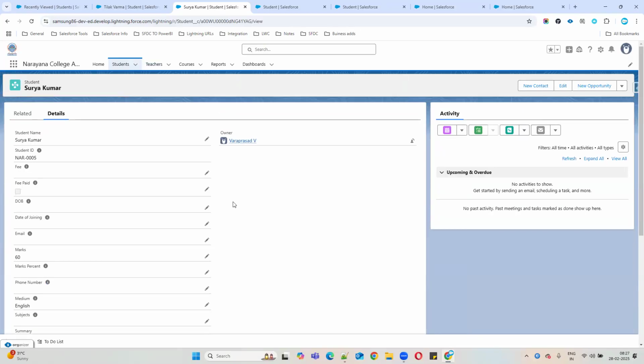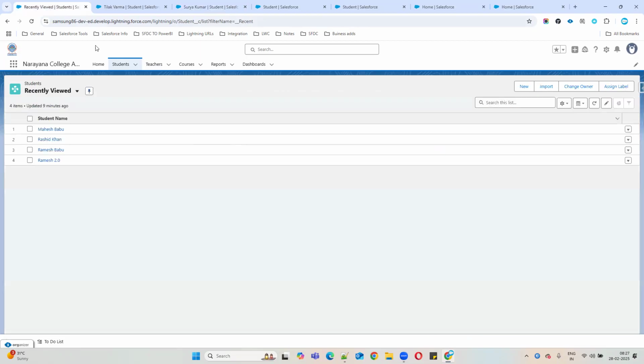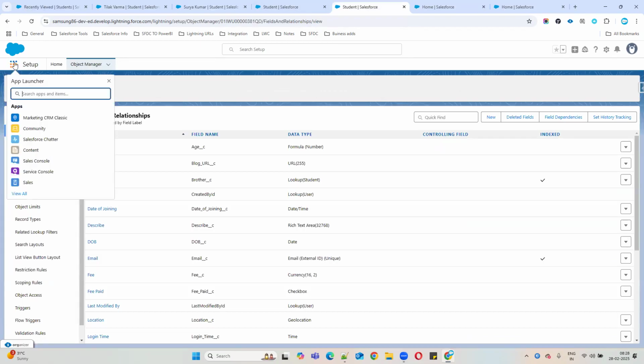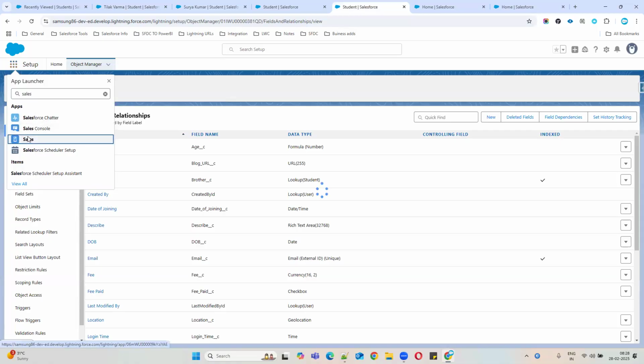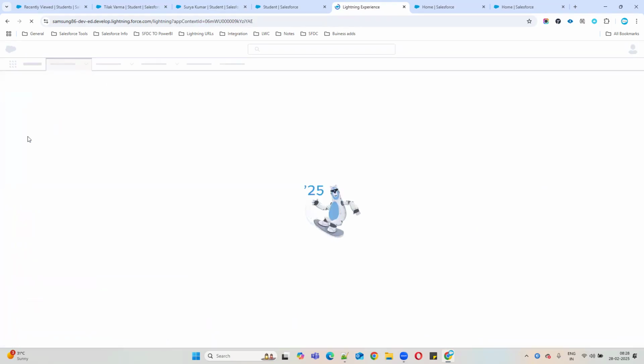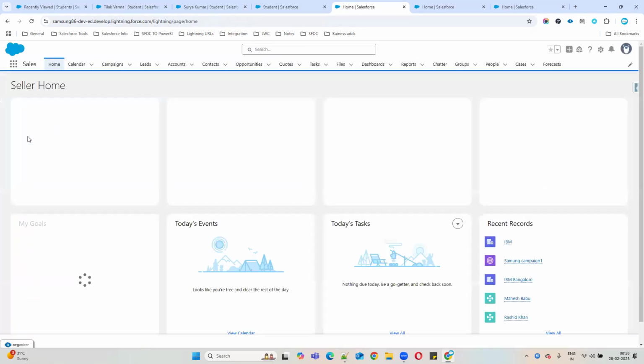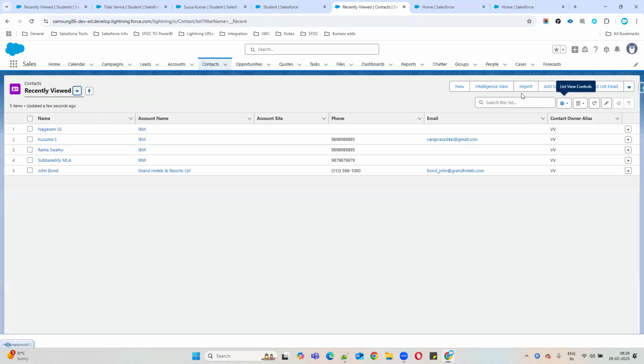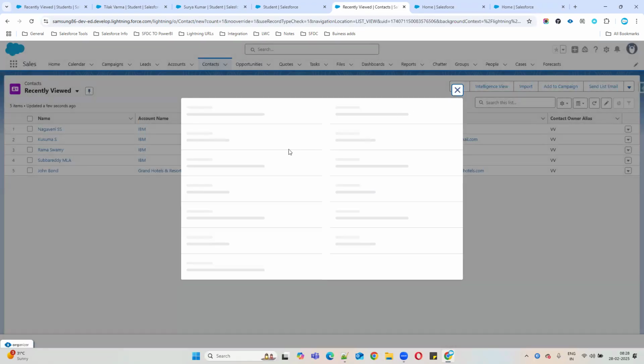Understand? So sometimes what will happen if you create record from the directly parent record, some fields from the parent to child automatically will populate. Okay. Some fields automatically will populate. For example, if you take a sales application, I'm just saying, if in case you create a record directly from the independent or from the parent, what will happen, you can see. For example, I'll go to the contact. If I click new button, so any fields are populated here.